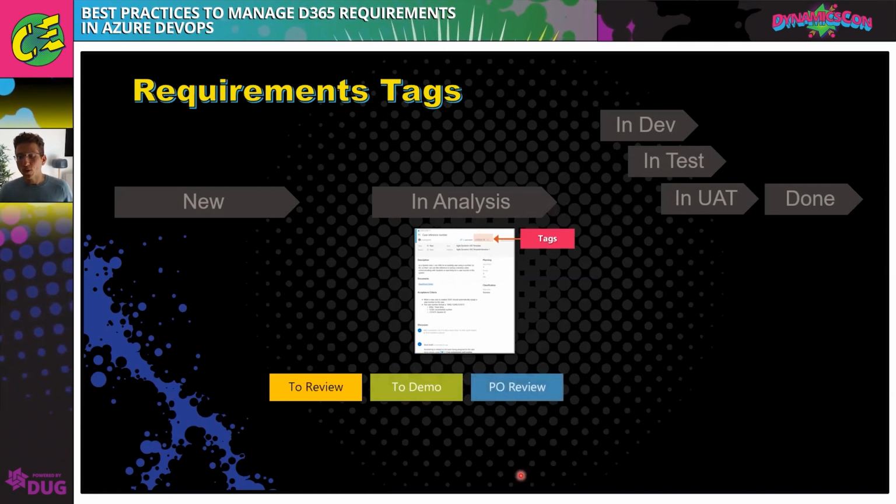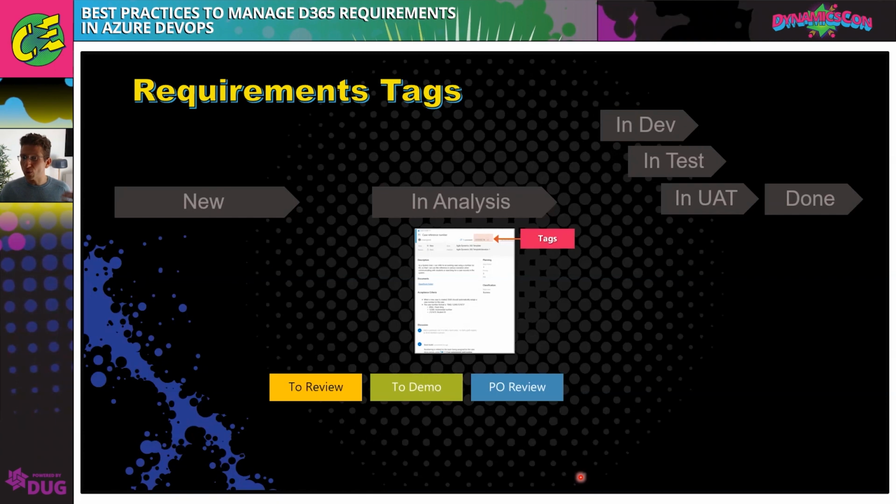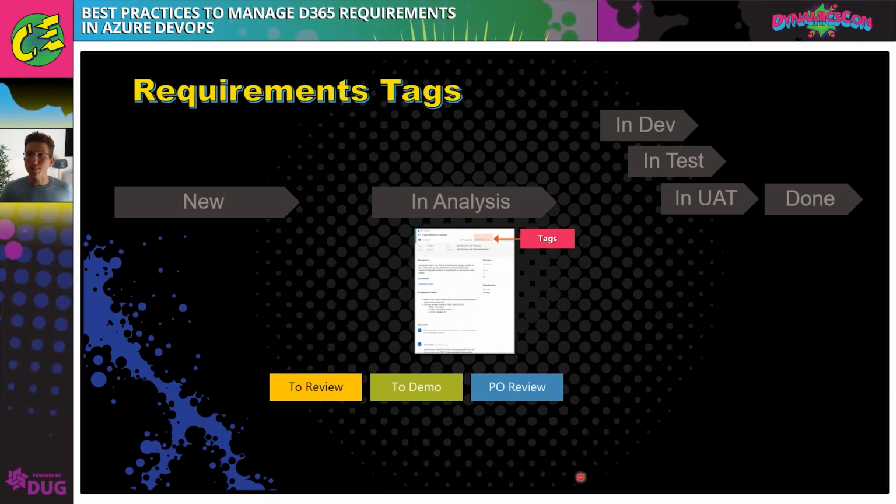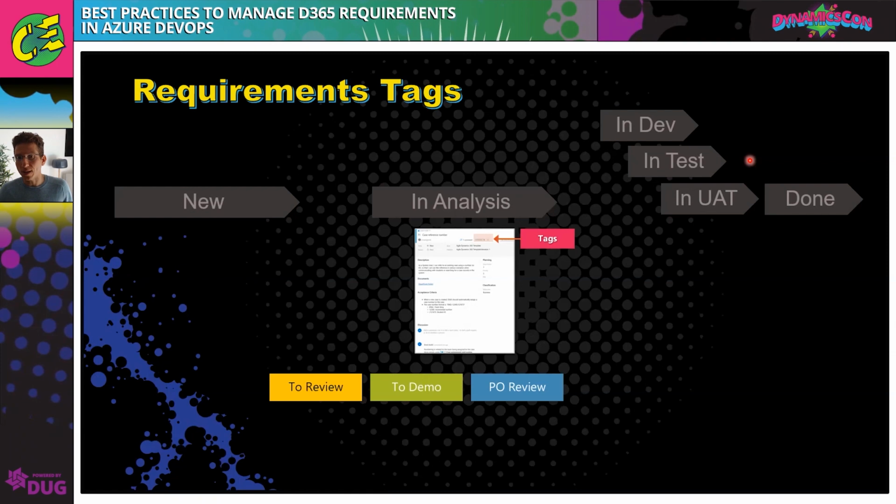Peer review. So this is product owner review. It's when you want to tag a story that now it's with the product owner to review, maybe just: product owner, take a look at the acceptance criteria. Are you okay? Let's progress it to dev. Or a story has passed testing or passed UAT: product owners, please validate and accept that user story so that it can be delivered and closed.